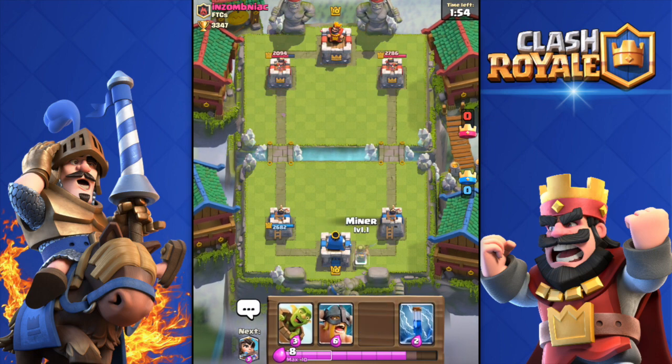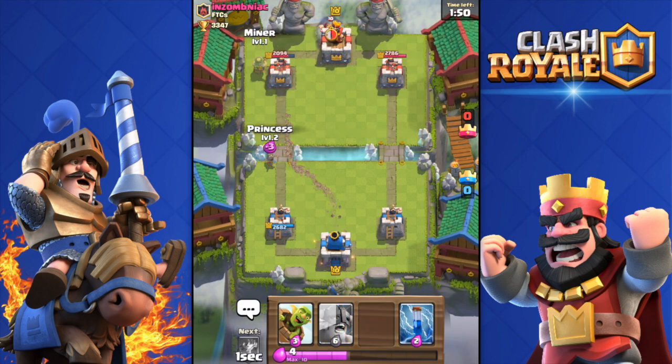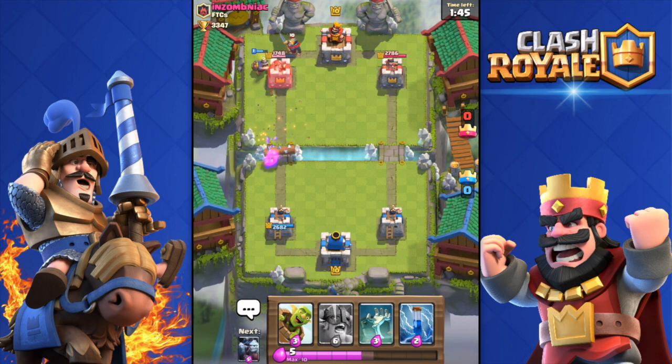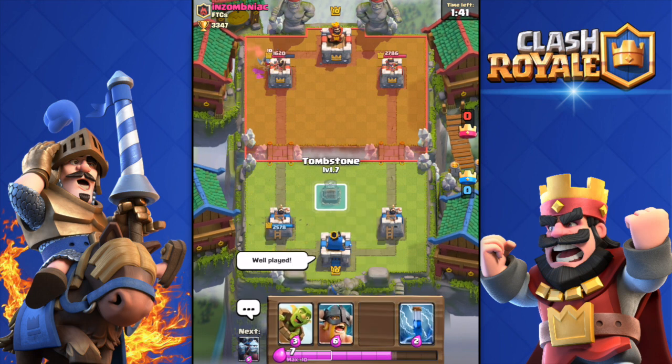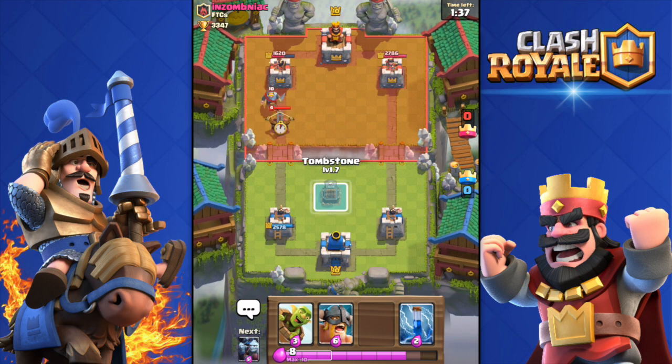I'm gonna push with a miner again over there. Okay, and then a princess, bam. So I suppose he's gonna throw in his archer. No, his log. Okay, well played, I guess. So I'm gonna throw in that tombstone over there in a second. Come on, come on, elixir, fill up.